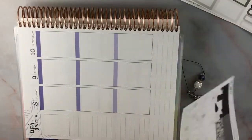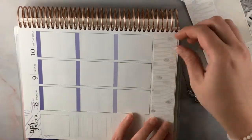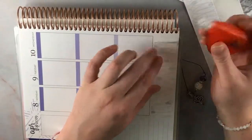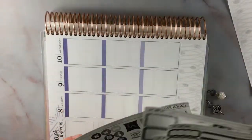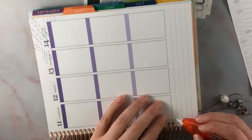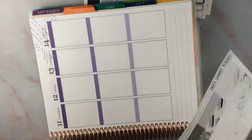I really like this kit. I believe it was the mini kits, and I just added on the date covers, glitter headers, and then the bow headers, which I didn't even end up using, surprisingly. I love the boxes, so then I can just load them up with stickers, and I've noticed that I'm using so many stickers I can't even write. So hopefully I still remember what everything means. Like, this sticker means, you know, rich.